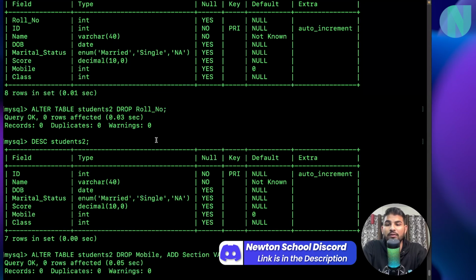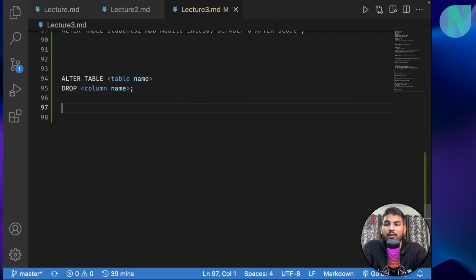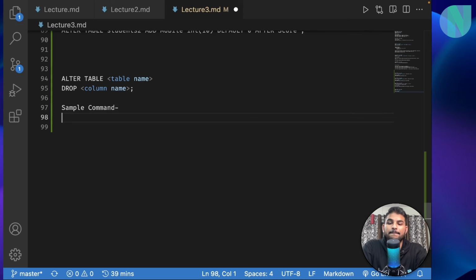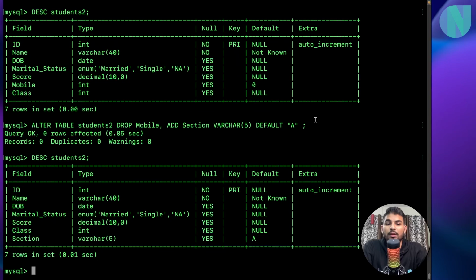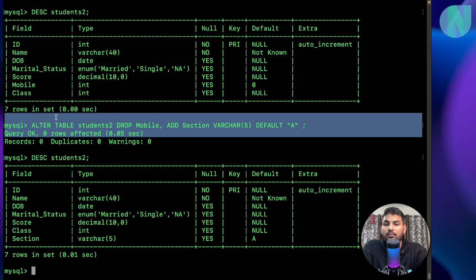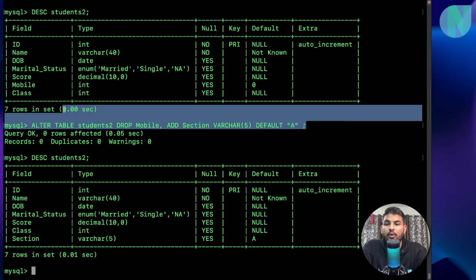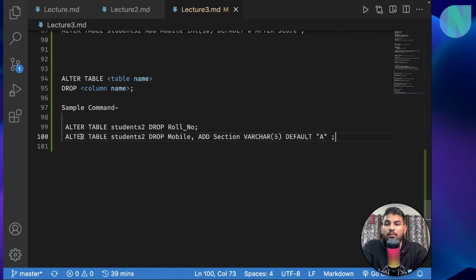Let me just put all these commands into the sample space. Sample command. And this one as well. Right.